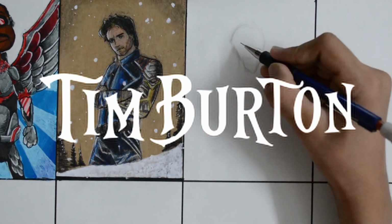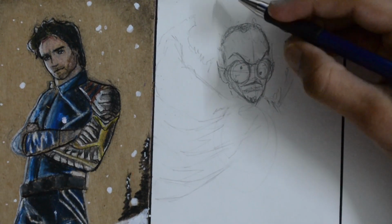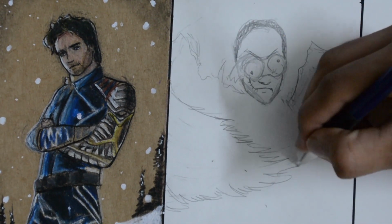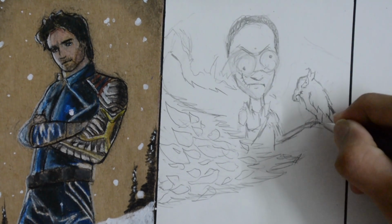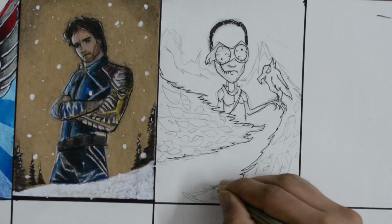Tim Burton drawn with watercolors. This one is gonna be good. Tim Burton could be one of the styles which if you just see it, you're gonna recognize it. This style is so famous and well known that it puts a lot of pressure on me to not make a mistake. The most important features of Falcon are the wings and the goggles.